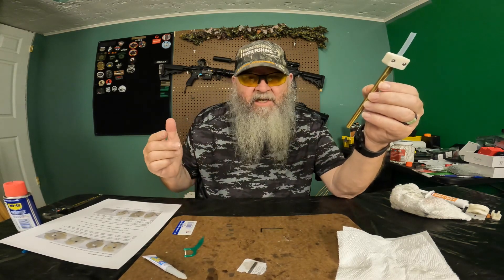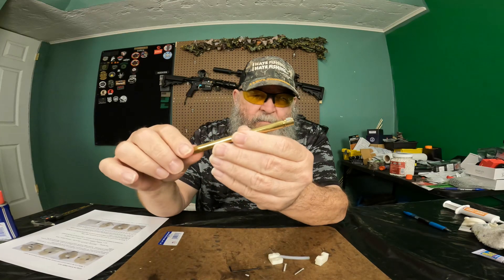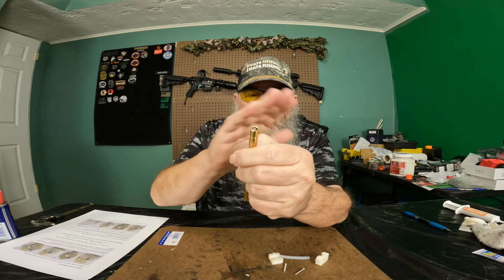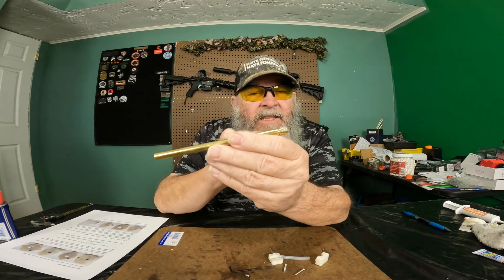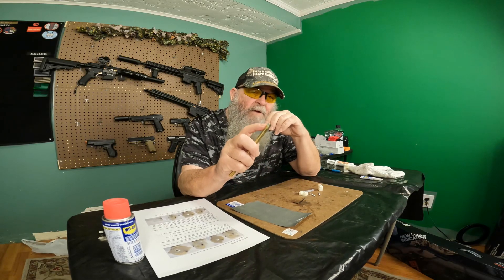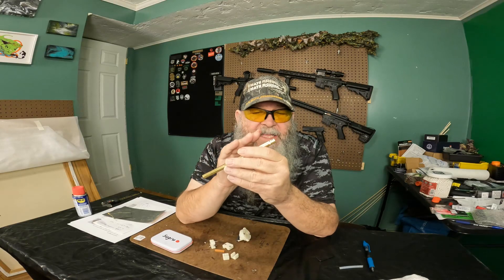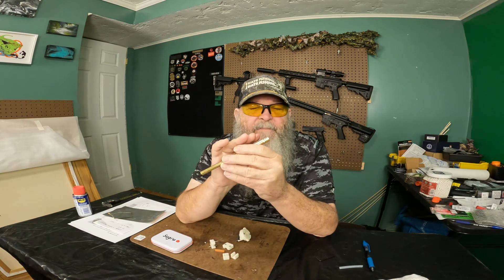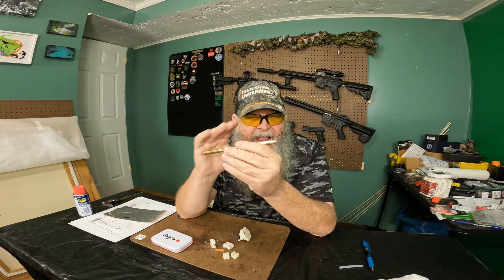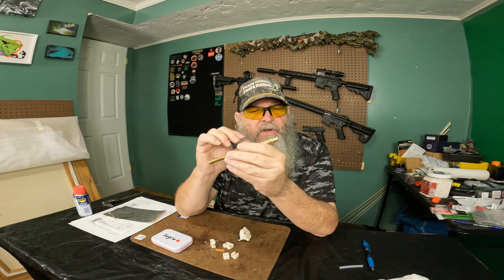I'm just going to let this dry for about an hour and clean up this big mess of super glue. The glue should be set — let's take off the gluing vise and see what we got. We have the barrel out of the vise, and you notice the patch is sticking up a little bit above the barrel — you actually want to see that. What we want is inside the barrel to be completely flush, and it is. Next step is to take a little sandpaper and sand it down flush with the top of the barrel. The tool designer recommends 800 grit; I have 1,000 grit. It took me less than five minutes to sand it down. I sanded it very slowly with the barrel, and it is perfectly smooth and even. I can take my finger and push it on top of the patch and see it flexing down inside the barrel. This toolkit works very well.